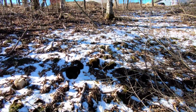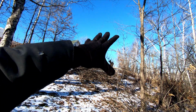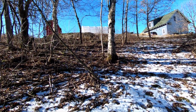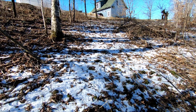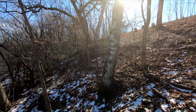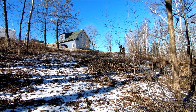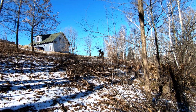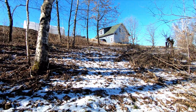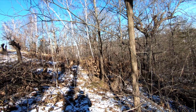I already have the seed, so I'll have to get in here and do the planting of this whole area and the two other areas that I cleared, and then all along the road and this area. So without a doubt, I got to get these last trees out of this area right here. Then I'll have a nice continuous area to plant right here. Then whatever else gets done as I work my way through the summer. Yeah, it should be fun. A lot of hard work because it's on the side of a hill, but it should be fun.